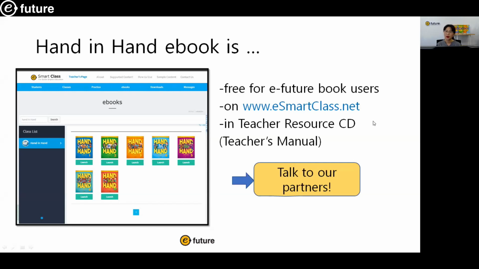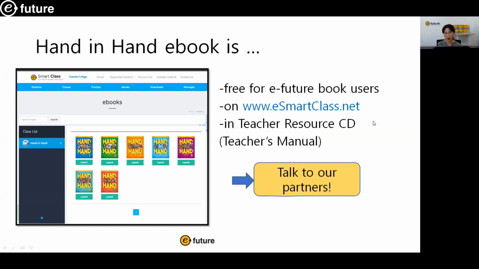But if your internet connection is not very good, and you have problems accessing eSmart Class, then you can talk to your partners. We have partners in Latin American countries. So you can contact our partners and maybe they can sort something out. Maybe they can send you the files.